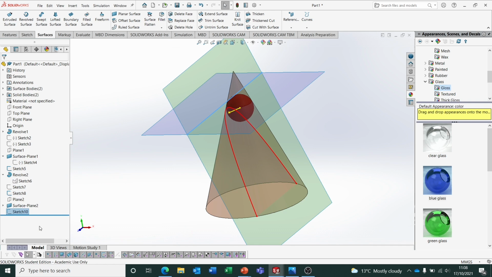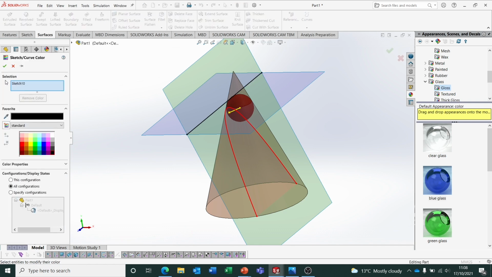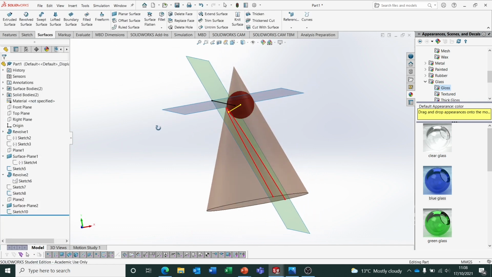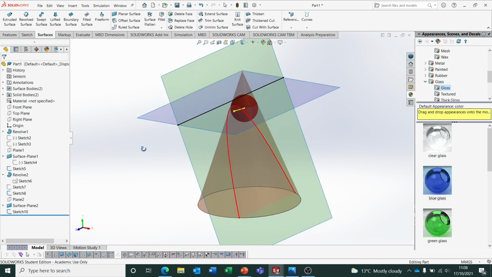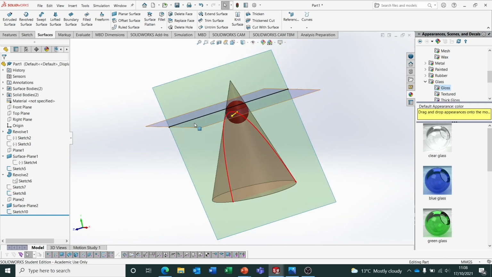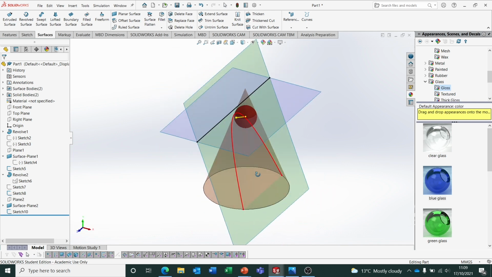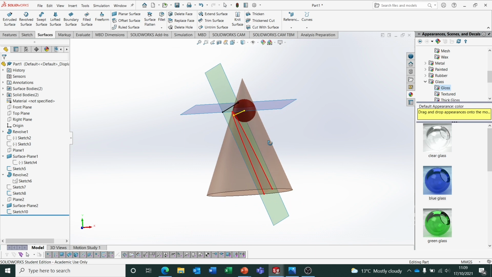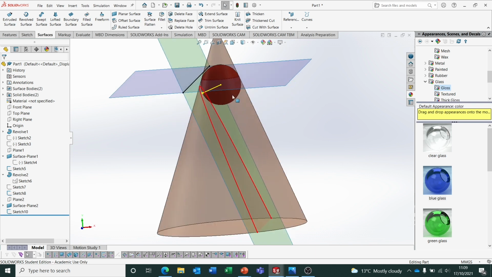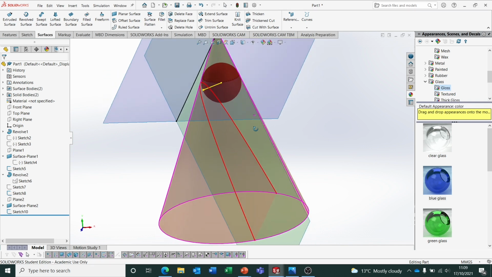Change the color of that. I actually want to change that to black. And what that line now represents is the directrix. So if you remember from the drawing lab what that directrix is and how it can be used, that's what it is in the 3D space now. So it's the intersection between those two planes, and that plane is created by making a tangent to the focal sphere, or in contact with that focal sphere.